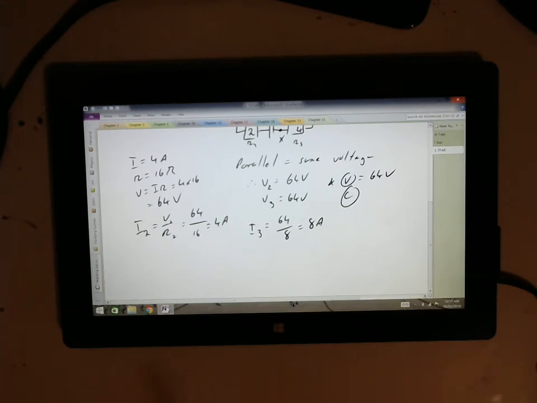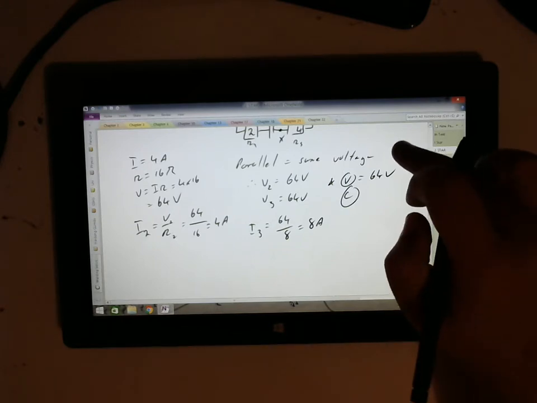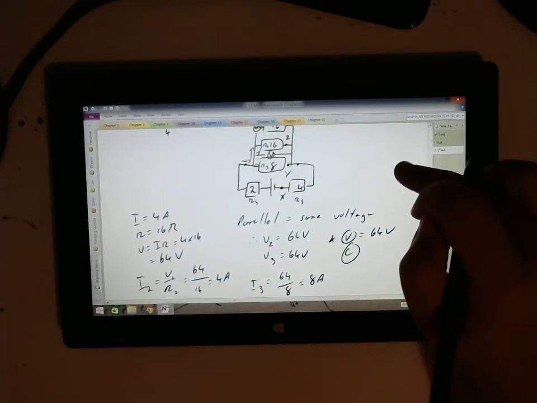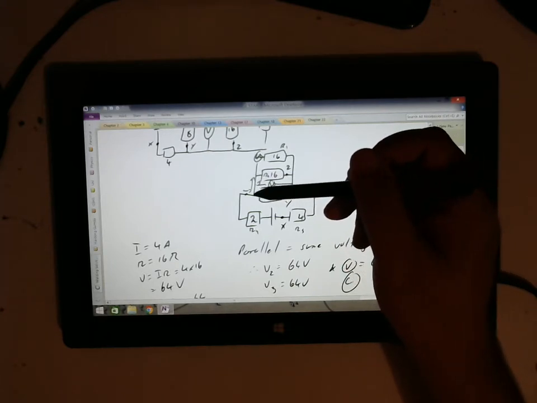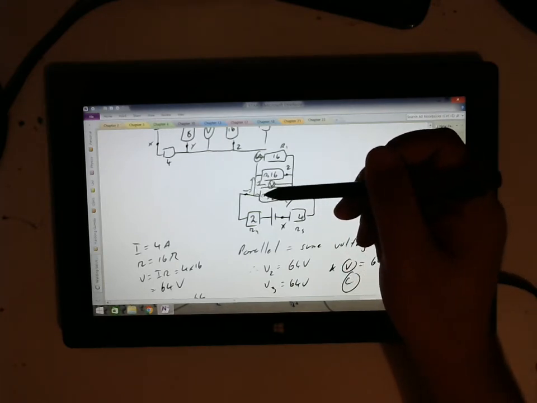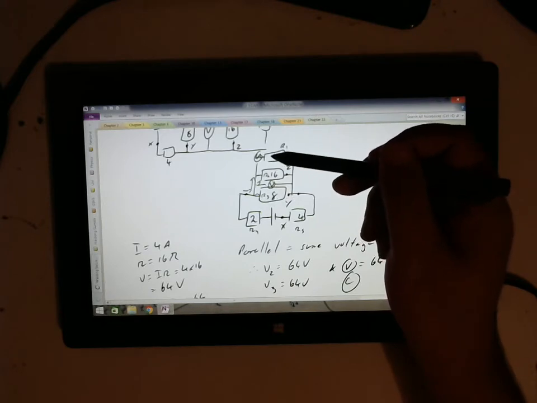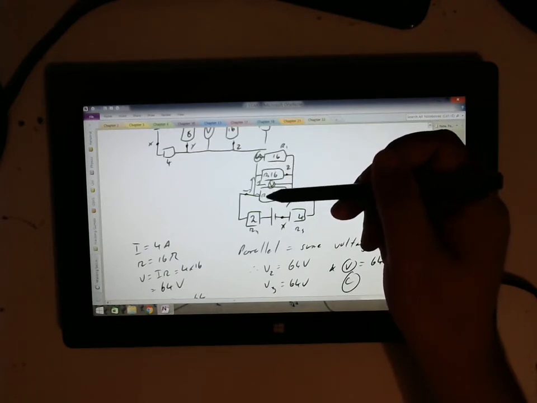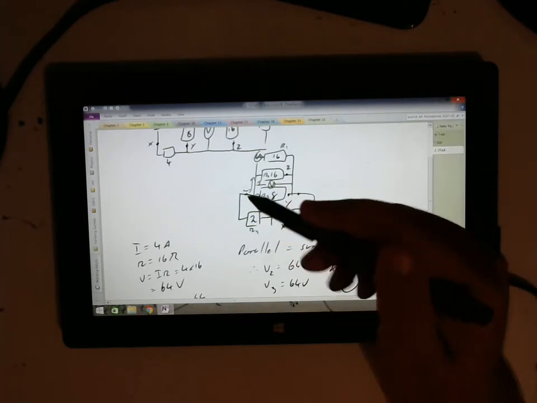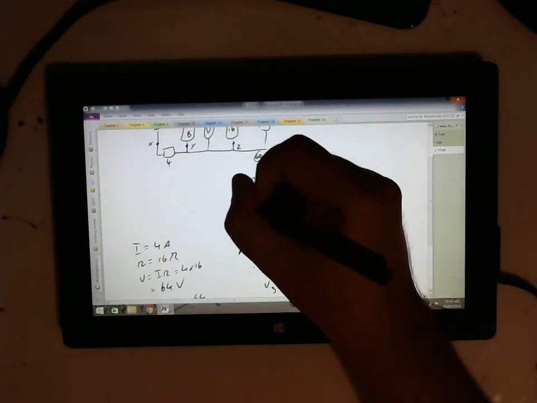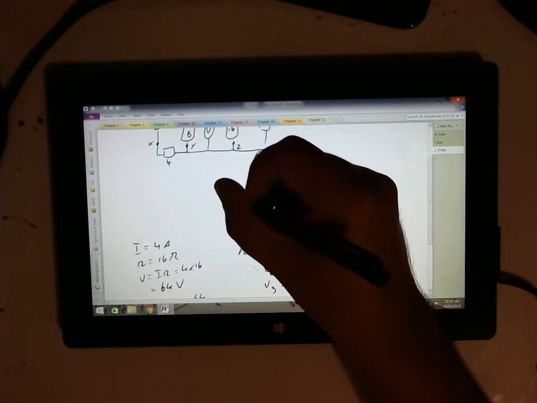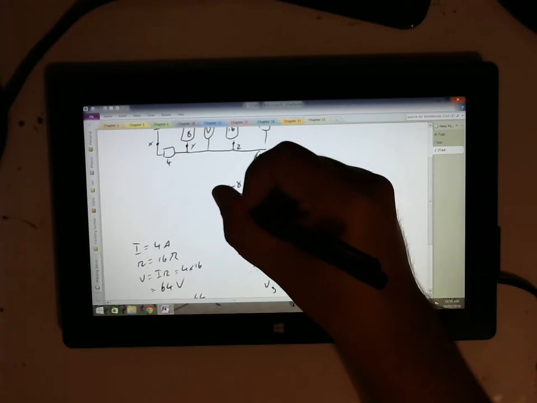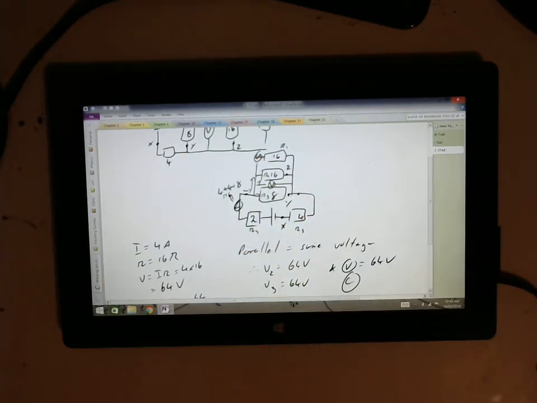Now, remember our junction law. We know that all the current that flows out of a point must equal the same that flows into a point. And so we've just established here that from this point that leads to R1, R2, R3, we've got a 4, we've got a 4, we've got an 8. Well, 4 plus 4 is 8, 8 plus 8 is 16. So that means the current over here, if I was to put an ammeter here, it would equal 4 plus 4 plus 8, which is 16 amps.